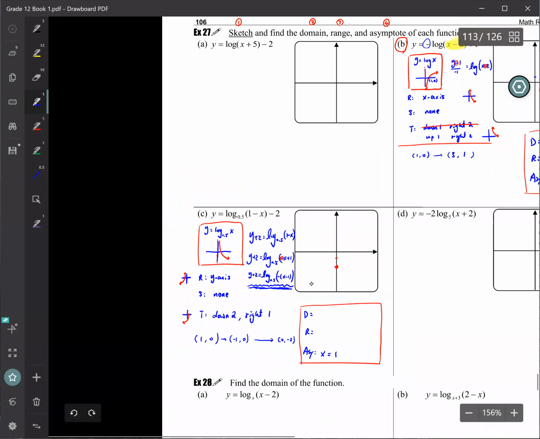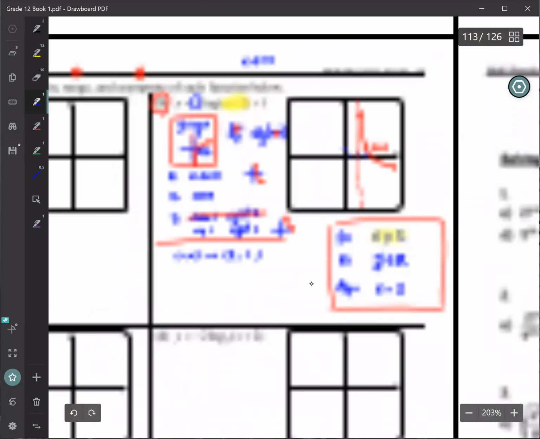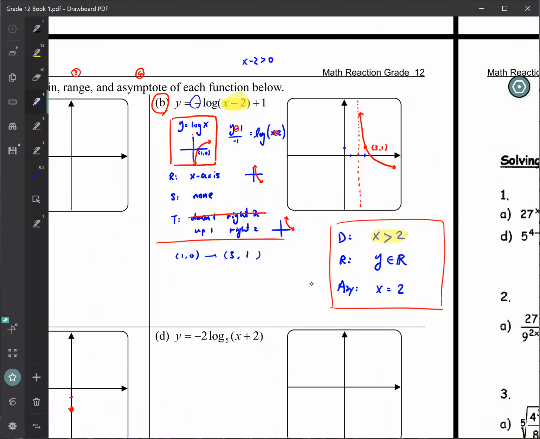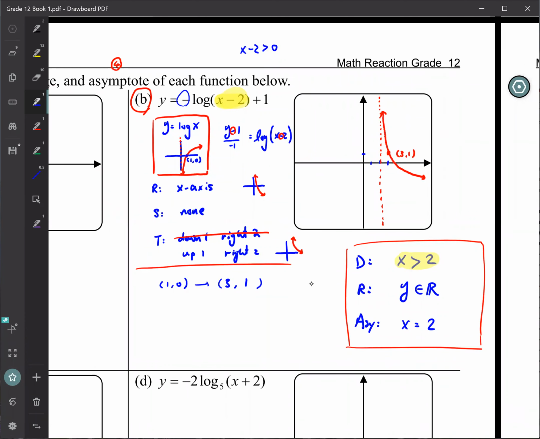So remember for asymptote, as I mentioned before, it will not be affected by reflection and stretching, okay? Because no matter how you reflect, the asymptote will always stay on the y-axis, right? Because it's right in the middle. So if you flip upside down, it's still there. If you flip left and right, it's not going anywhere. It's right in the middle. And stretching, shrinking, it won't affect that as well, right? Because anything you multiply, it still stays on the same line. The only thing that makes it move is the translation.